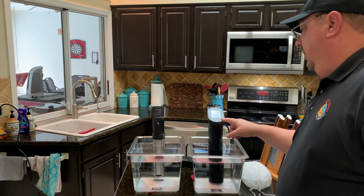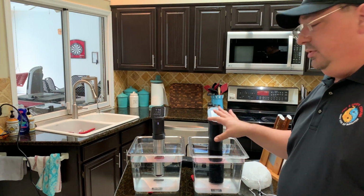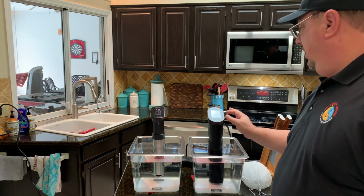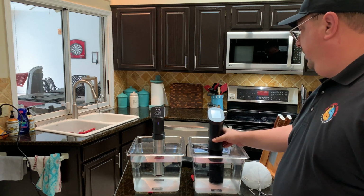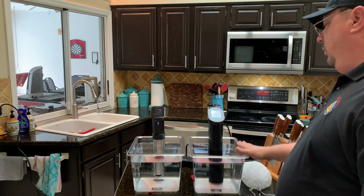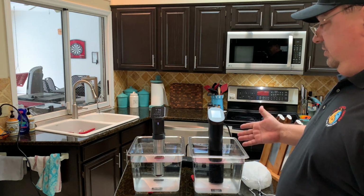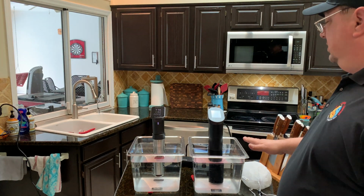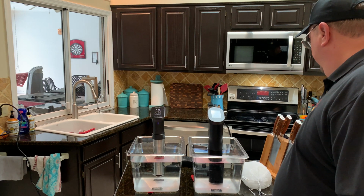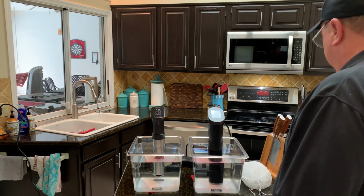It will turn it on. As soon as I turn this on, it'll actually tell me what the temperature of the water is and how fast it's rising. But when you first put it in there, it doesn't tell you what the temp of the water is. And one of the design flaws I think in this is, for home users anyway, it might be great for commercial users, but for home users, this is a little bit of a flaw because of the tops that we use.